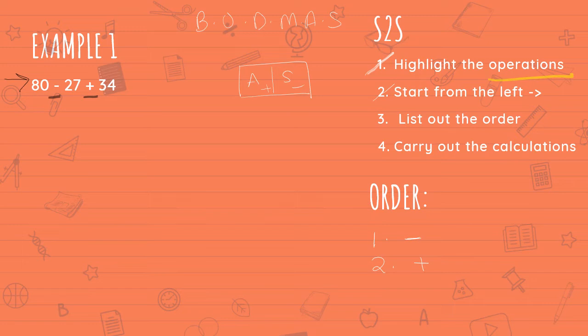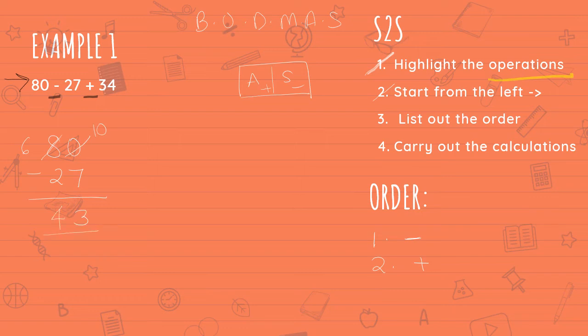So listing down the order helps, even if it's as simple as plus and minus. So we're going to do minus first. So we have 80 minus 27. It's okay if you can do a working like this. It doesn't matter. It's also okay if you can do it mentally. So 0 becomes 10, 8 becomes 6. So 10 minus 7 is 3. 6 minus 2 is 4.